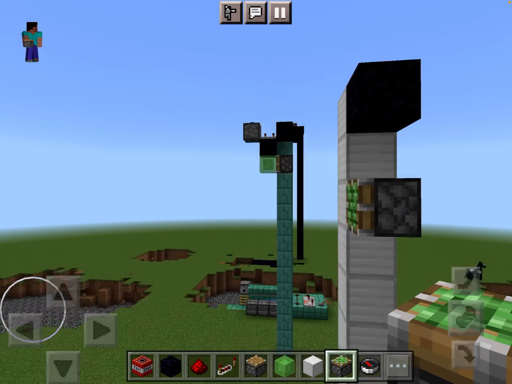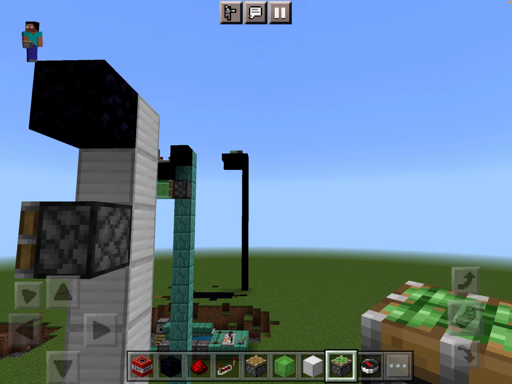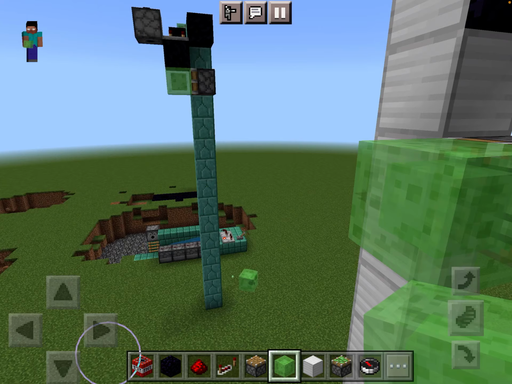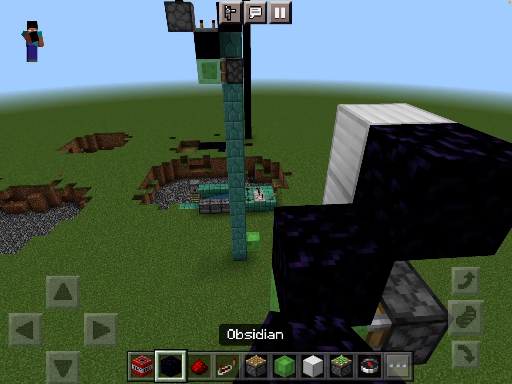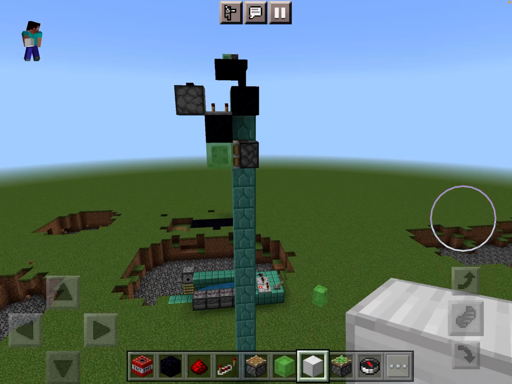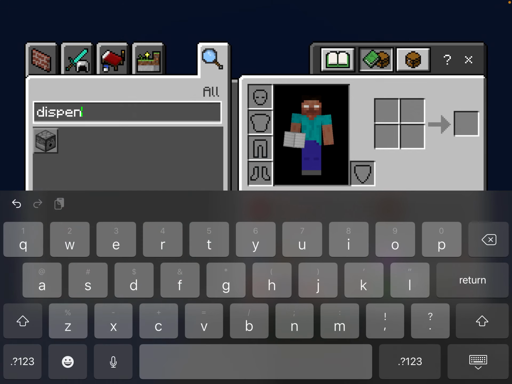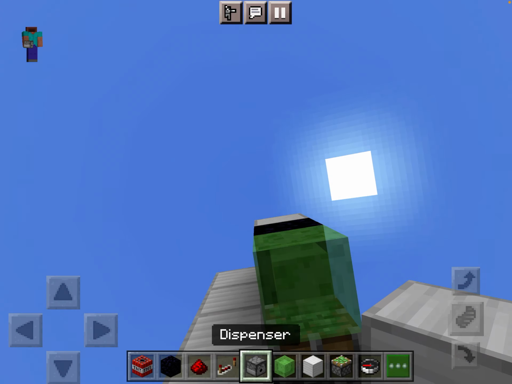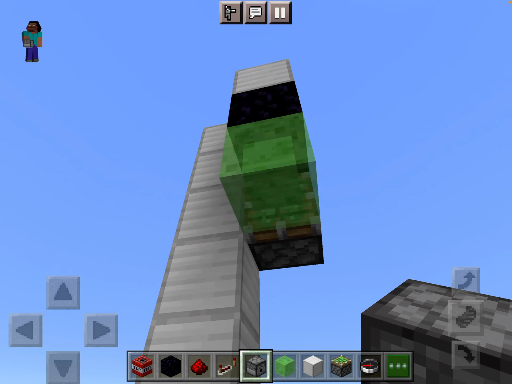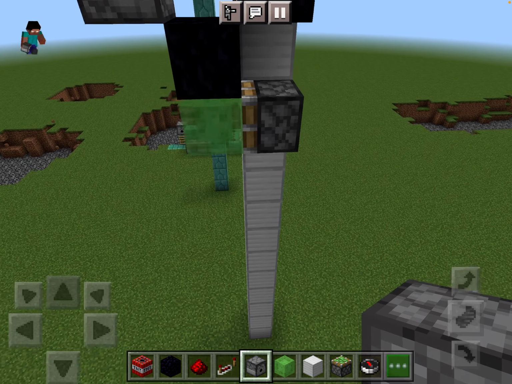Place a sticky piston in the direction you're firing, so it should be on the side of the obsidian block. And then place a slime block on the sticky piston, and then an obsidian on top of the slime block. And then just place a normal block in between the two obsidian blocks. And place a dispenser facing down, off the side of the iron block. And break the iron block or whatever block you're using. And then you should have a shape sort of like this.